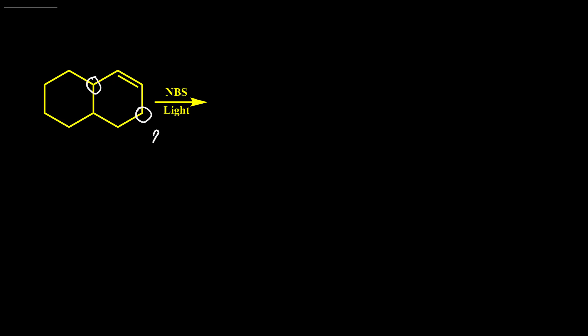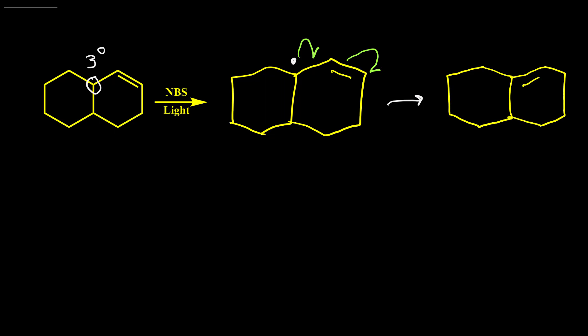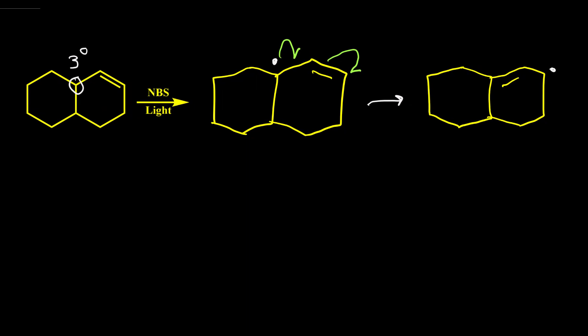In this example we have two different types of allylic carbon: this allylic carbon is secondary and this carbon is tertiary. We know the bromination reaction is very selective and it always happens on the more stable radical. So in this case the tertiary radical is preferred over the secondary — both of them are allylic, but the tertiary allylic is more stable than the secondary allylic. So we have the radical on this position, and when we draw the resonance form the double bond comes here and the radical shifts to the third carbon. Then if I convert the first radical position to bromine and do the same for the second one, we have the structures for both of our products.